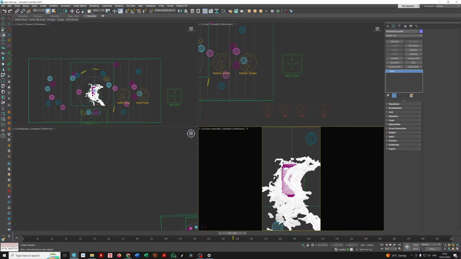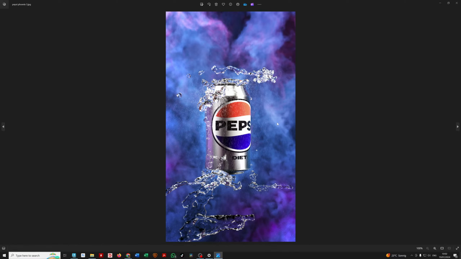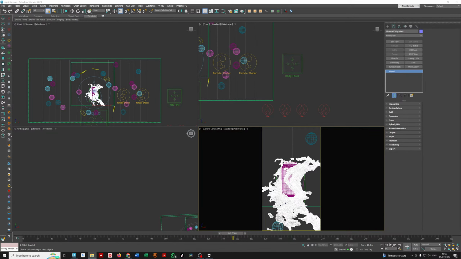The next part is the words in the front, because we have the Pepsi bottle being hit by water, and we have the background, but I want it to say the new slogan from Pepsi, and ideally I want to have the word Pepsi moving towards you, but also just in water, like water filling up the letters, or somehow, I don't know, we'll figure something out. Originally I was thinking of doing it with fire, with smoke and fire, but I think keeping with the water theme will be better rather than adding more and more themes. It's going to start getting confusing, I think.